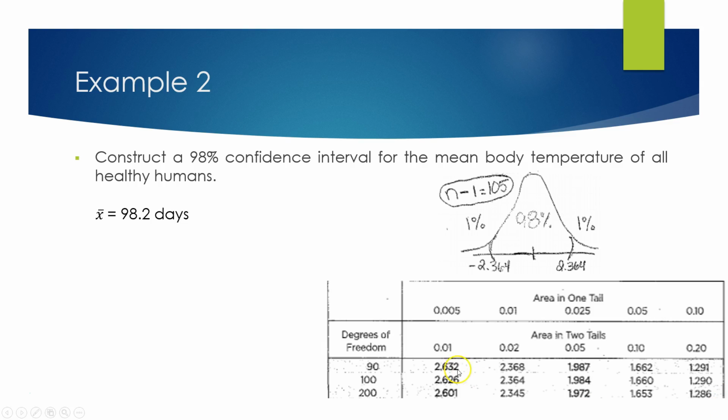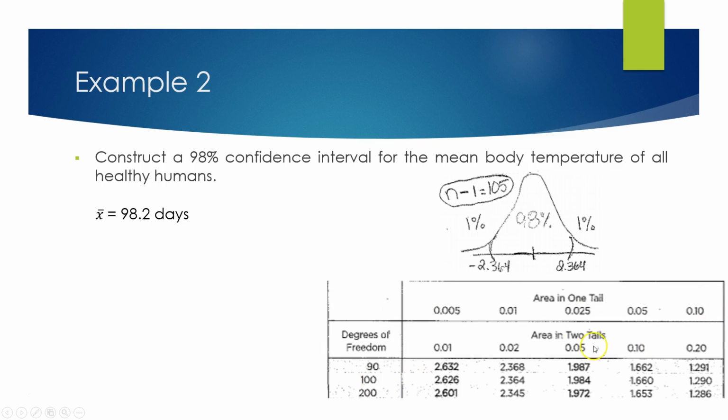So what I've pulled out down here is just part of the t-tables. The t-tables are in the folder for topic 7 as well as the statistical distributions folder, so you can find those in both locations. So we have a sample size of 106. We have 105 degrees of freedom. So we're actually going to use the 100 row. There's no 105 here, so we always go down instead of up. We can't preach that we had a sample size of 200, which would actually be 201, because we didn't have that. We only had 106. So you can only be as strong as your weakest member here.